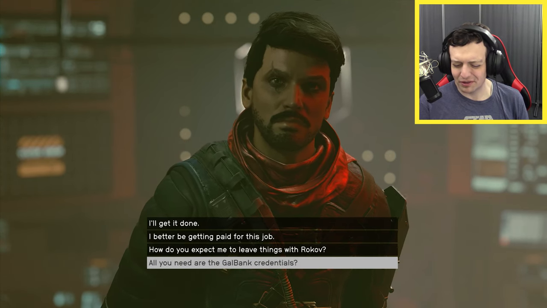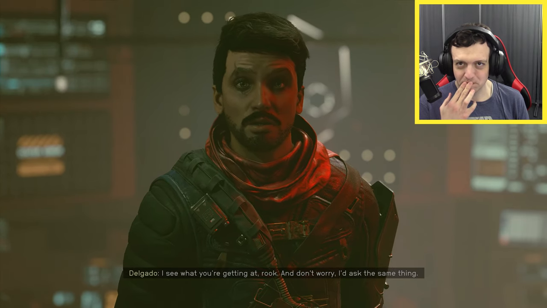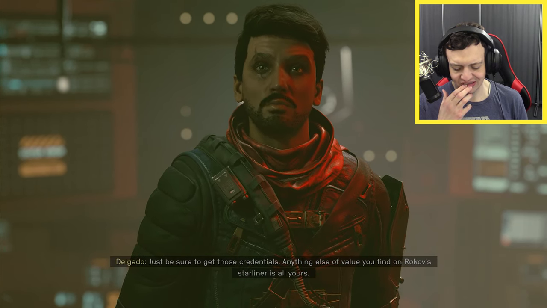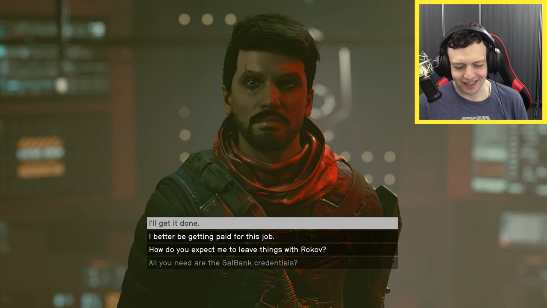All you need are the Galbank credentials. I see what you are getting at, Rook. And don't worry, I would ask the same thing. Just be sure to get those credentials. Anything else of value you find on Rokov Starliner is all yours. All right, I'll get it done.